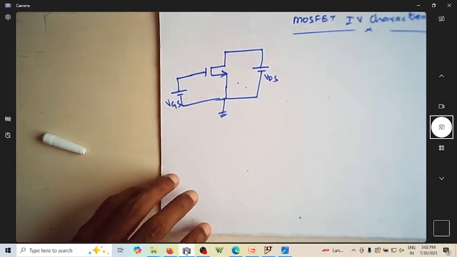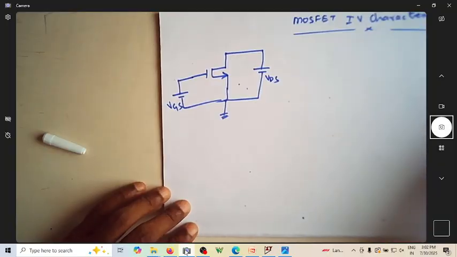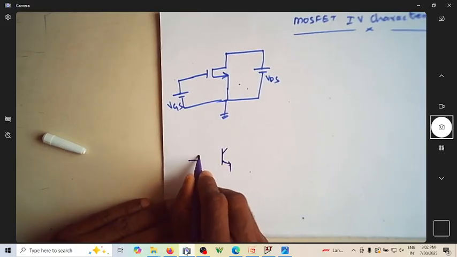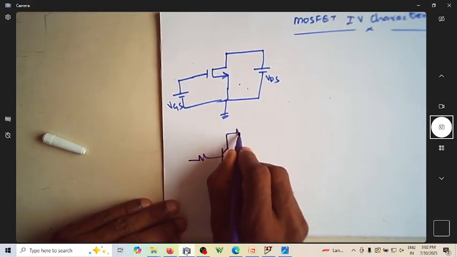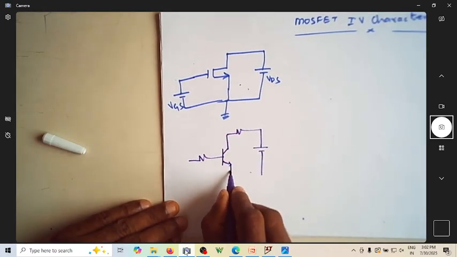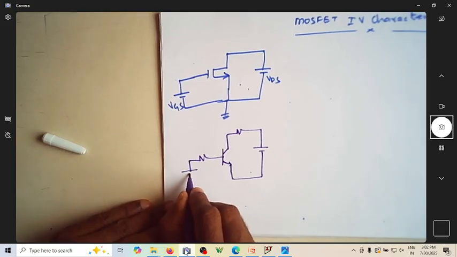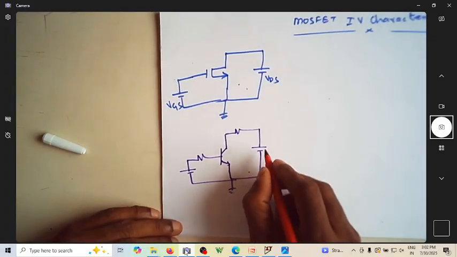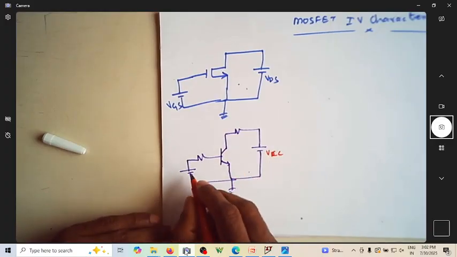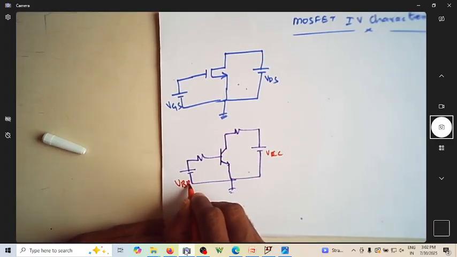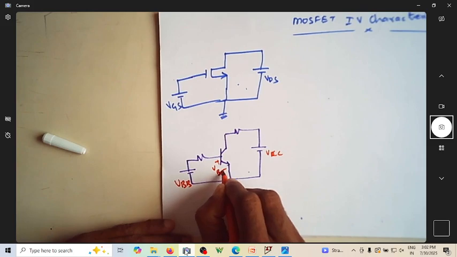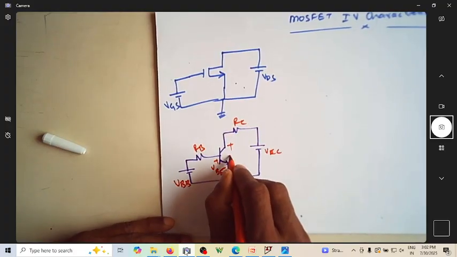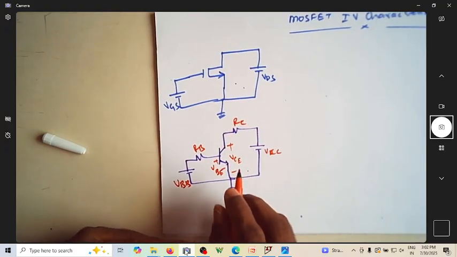If I write one after the other, for BJT it comes with this: VCC, VBB, VBE, RB, RC, and plus minus VCE, this is VCC.